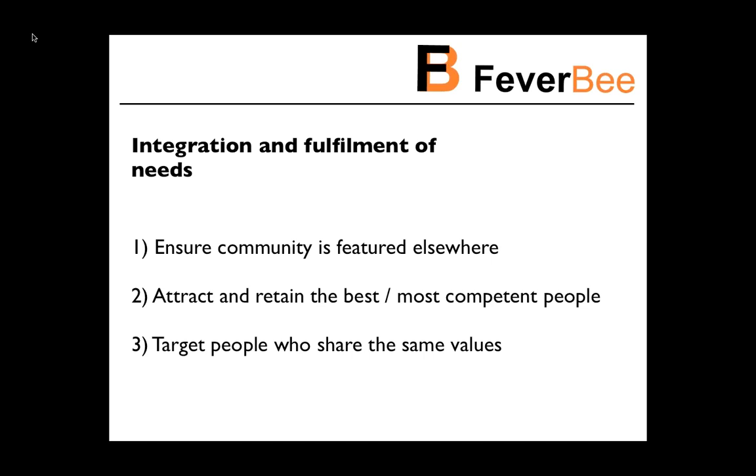First is to be ensuring that the community is featured elsewhere. When you get your community mentioned, say, in local news or in local blogs, or if your community has a big achievement, you'll find that the level of activity in your community continues to go up. Another thing is that if you're part of the community that attracts the best and brightest, or whatever characteristic it is that is determined good by your members, you're going to have more people participating.